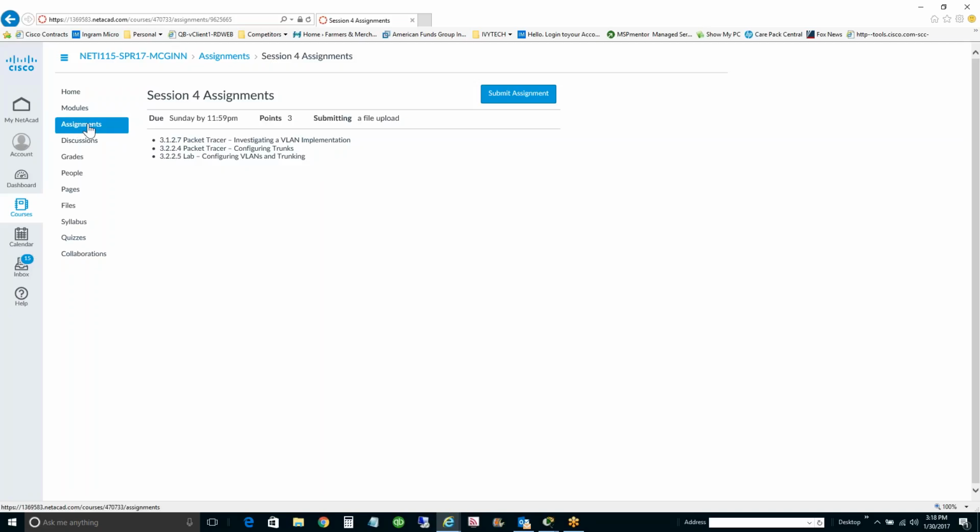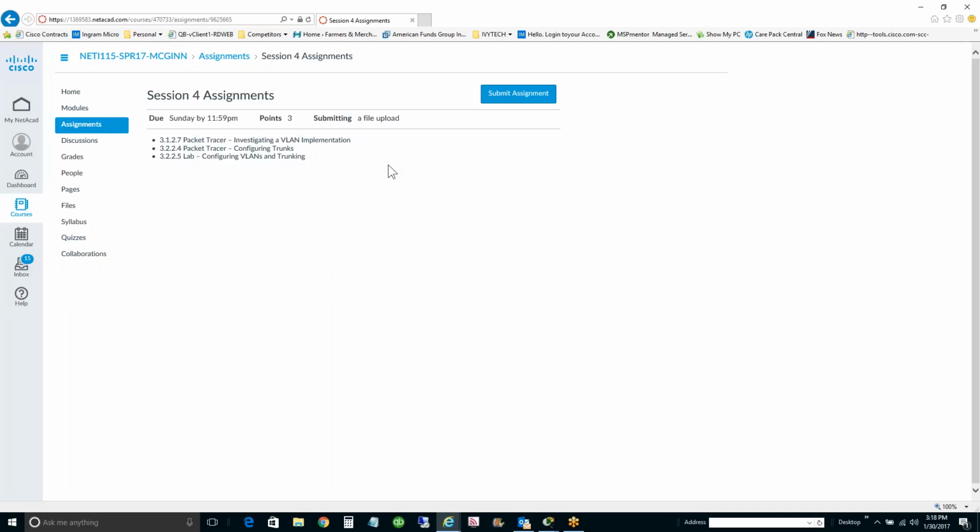But again, to submit an assignment, what I would recommend is you do all your work for the week and save everything to your local drive. Just make a folder on your local drive that's called Session 4. And then as you complete Packet Tracer 3.1.2.7, store your files there. And when you complete 3.2.2.4, store your files there.